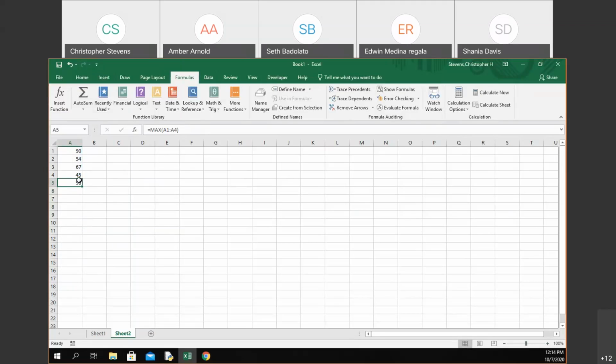I can't tell you how many times I've told students to find the max value, and they either ask me directly or they spend time Googling how to find the maximum value in Excel. And in my mind, I just told them to use the max function, but that wasn't clear enough. And so I changed by saying that the max function is max, M-A-X. But a lot of them were doing this.